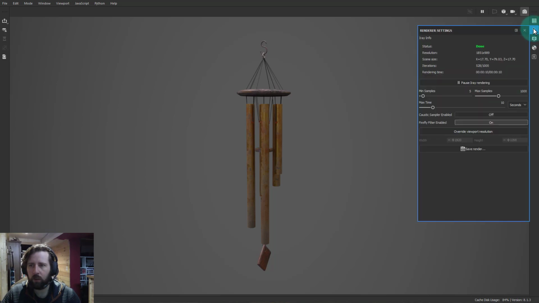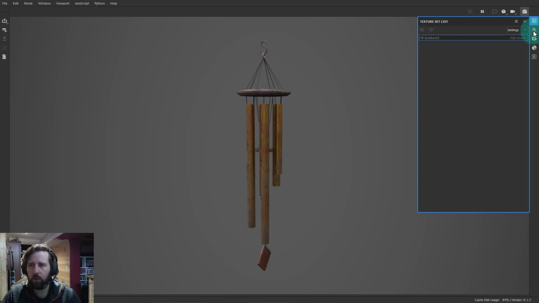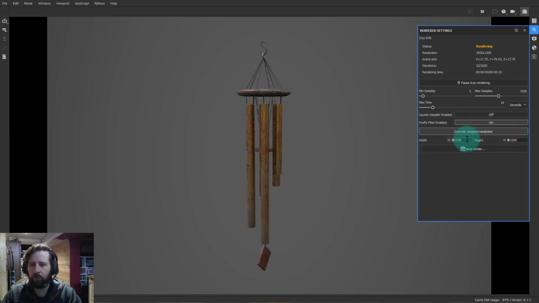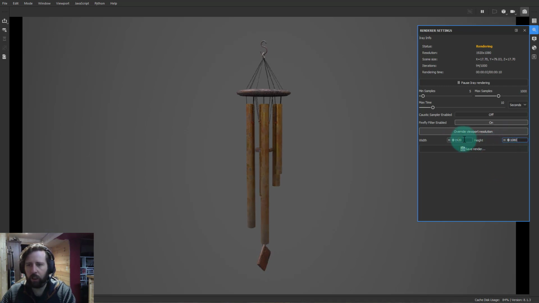Let's go here. So this will give you the resolution of your image, which you can change right here. So I could override this if, let's say, I wanted a 1920 by 1080. That'll show me what that looks like.